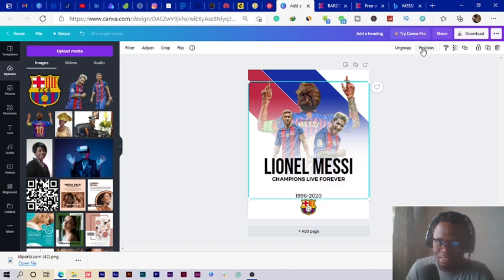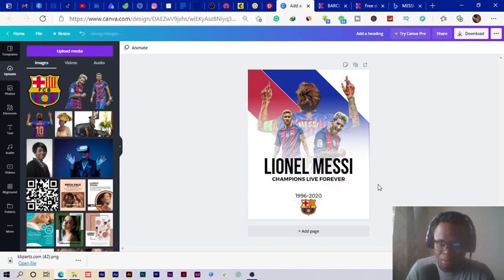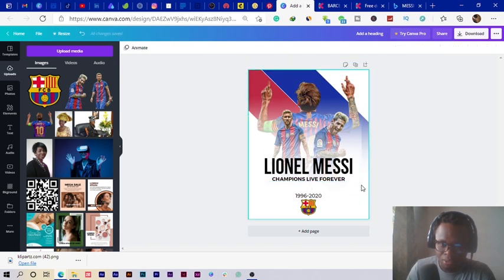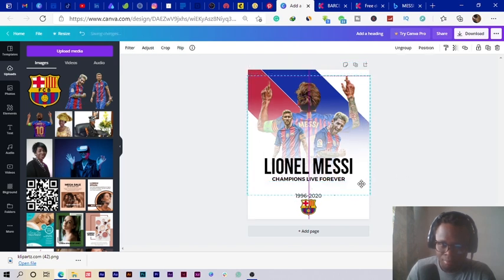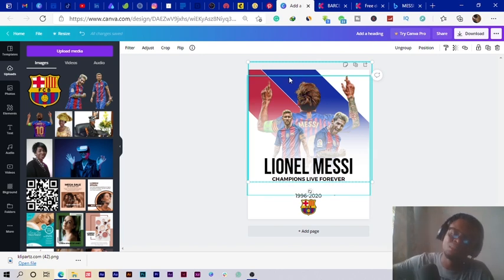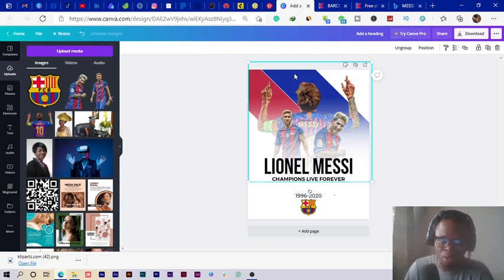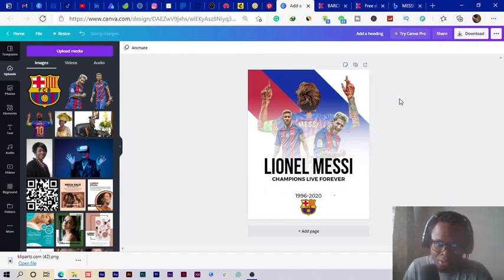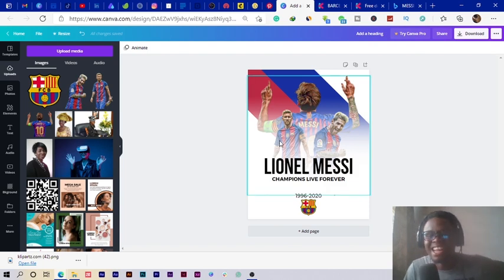I love this. So position and center. Maybe I'll just increase this a little bit. I'm sure it's from here because I'm seeing. Okay, so I have fixed it now. If you want to select the element behind, you hold control and you keep clicking. So you can see I've now selected it. I use my arrow key to move it a little bit, and this is what I have now.